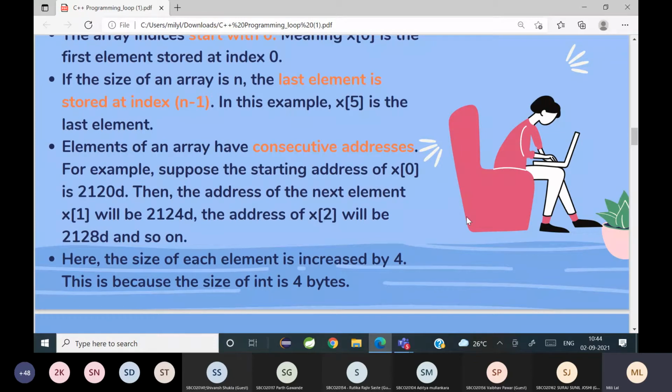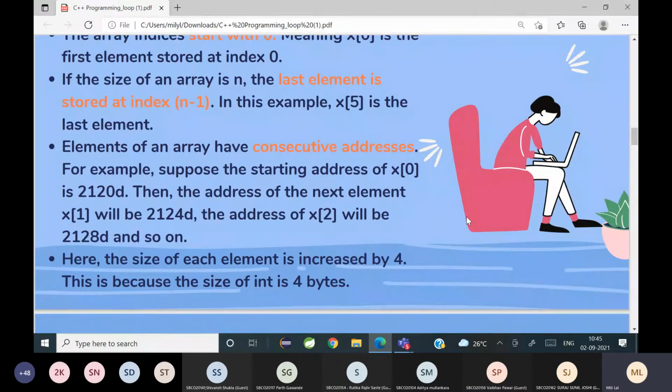अगर float, sorry, double है तो कैसे होगा? मैंने declare किया double x, 8 bytes. So 2120 के बाद कौन सा होगा next memory allocation? 2128. Okay. Now suppose it is a character, x 1 byte, 2121. So always remember this. ये multiple choice के लिए पूछ सकते हैं. ठीक है? So an array stores elements in consecutive addresses.